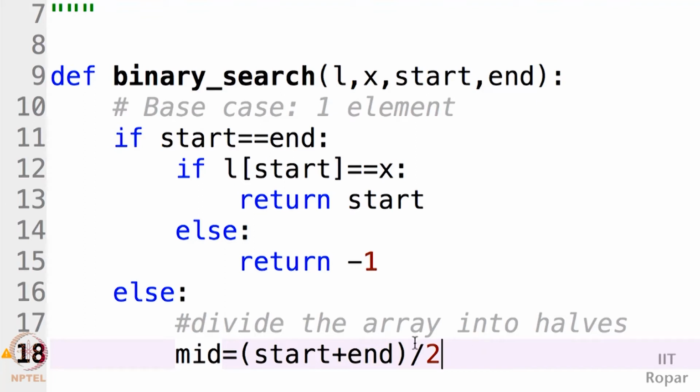So for that we are using a functionality int. We are typecasting it to integer because we want the position in an integer. That is the first position, second position, third position. This is what we want. We don't want the 3.5th position. So we'll use int, which will have its own conversion. It will take 3.5 to either 3 or 4. Maybe we can run it here and check.